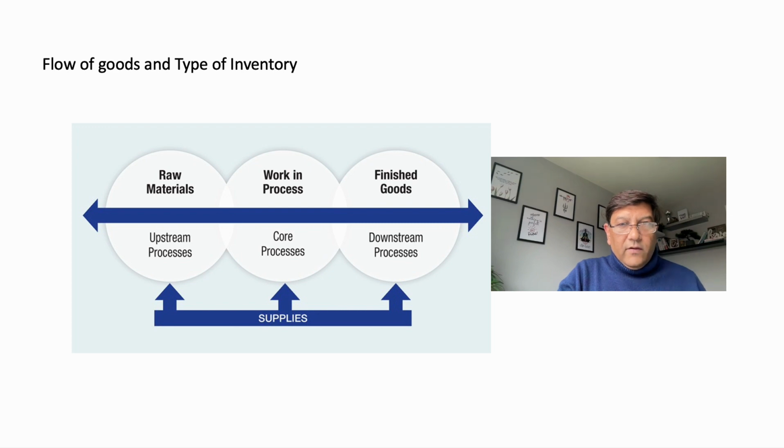Very first, the model of flow of goods and types of inventory. We need to understand a bit about what inventory is. It's not just the finished product. It is all the components, the material, and everything we require to manufacture a product. For example, if you look at this model, which is something like an input-output model, the input is raw material, the raw material we require to manufacture something. The inventory of raw material is also an inventory.